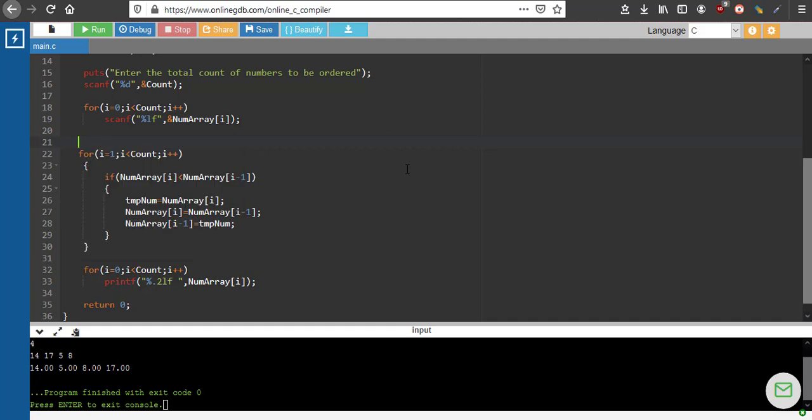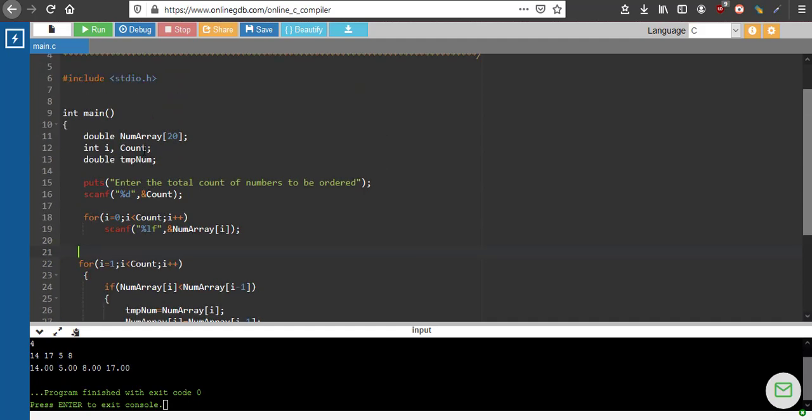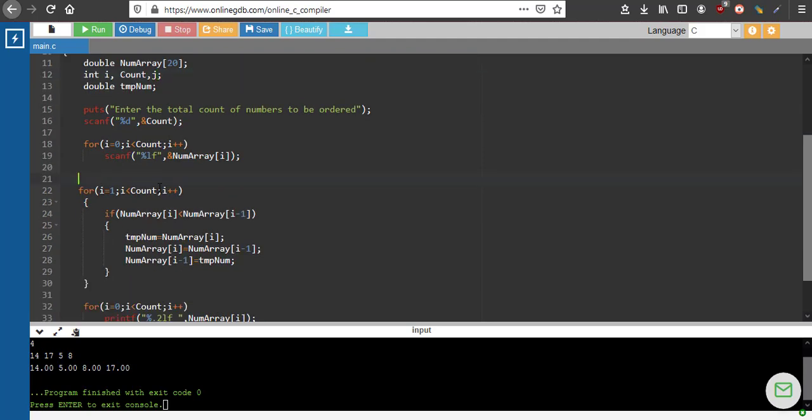For that I need a new variable, j. So let's say for j equal to 0, how many times do you have to run? If it is 4 elements, we have to run 3 times. So let's say j equal to 0, j less than count, j plus plus.